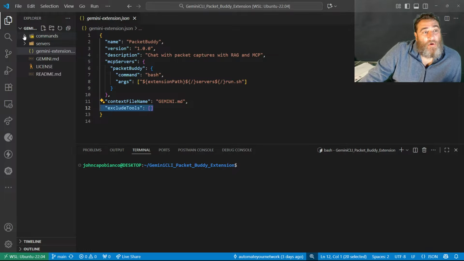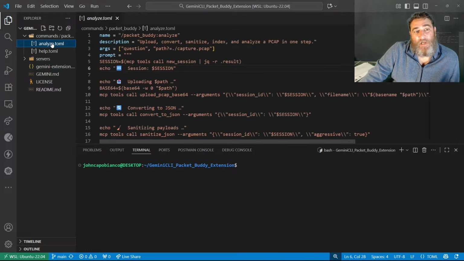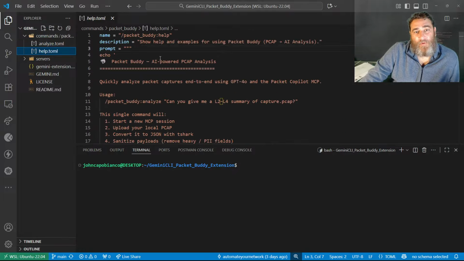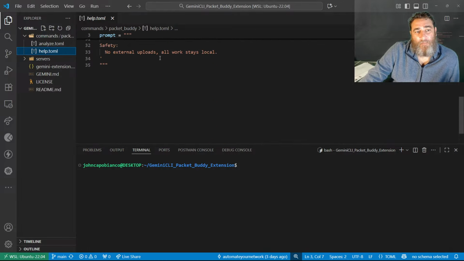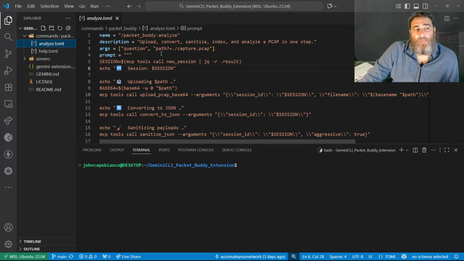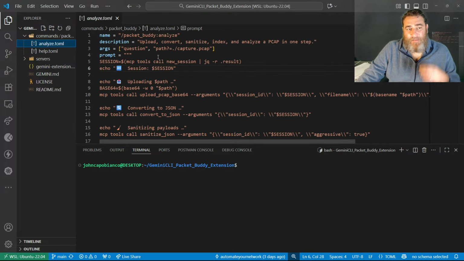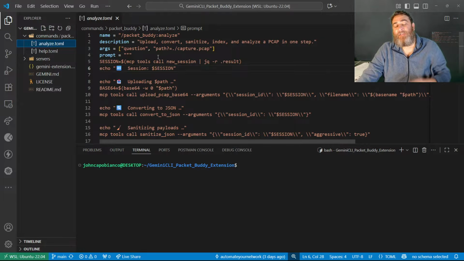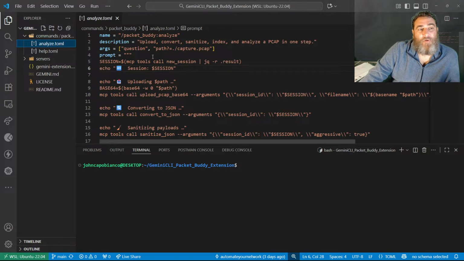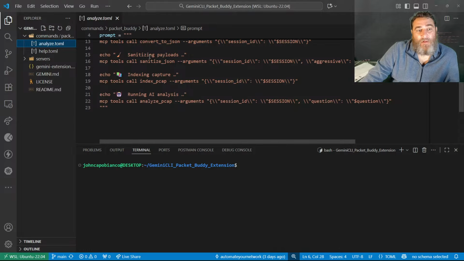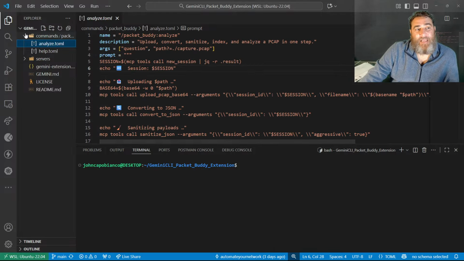Now, slash commands are just TOML files. And I actually have to work on this help a bit. Anyway, these are the slash commands. So if you want to just do a direct analysis of a packet capture, you can invoke the analyze TOML file, which will give it the instructions it needs.